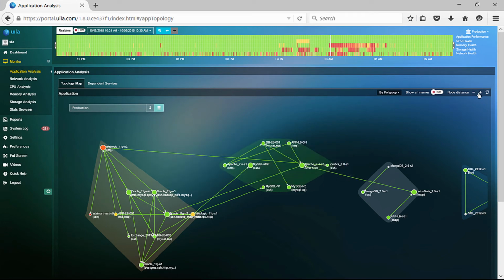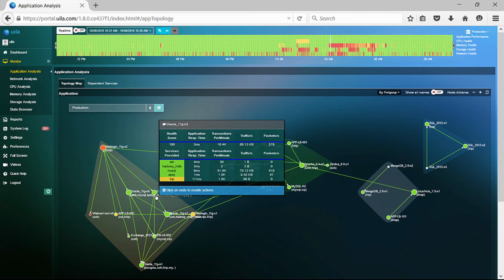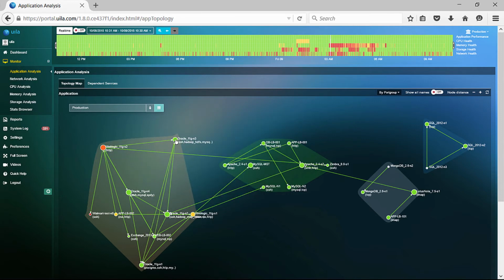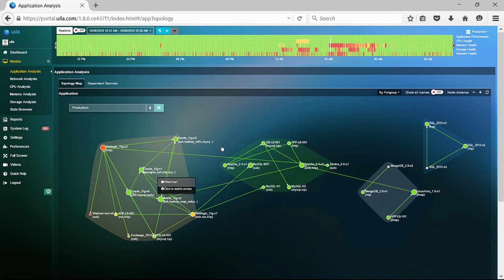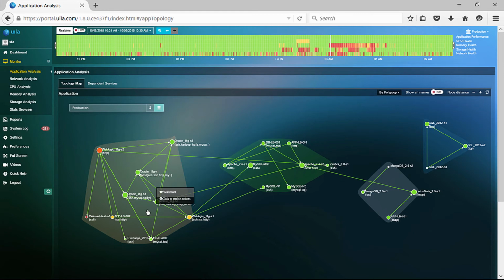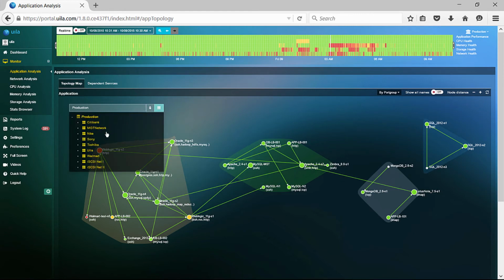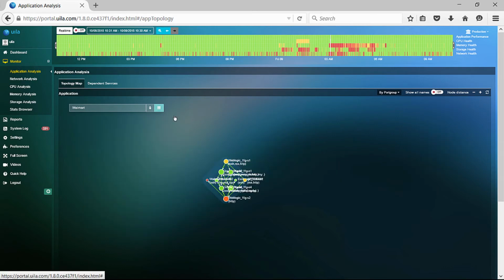If you have multiple port groups and servers that rely on other servers in a different port group, you'll also notice there are plus and minus signs next to the node distance, which allows you to scale the port groups closer together in order to see dependencies. In the main window, you'll notice that you can select the data center, the port group, or even a specific server. Once we see our port group, we can limit our view to only one port group by clicking on the port group circle and choosing to filter.